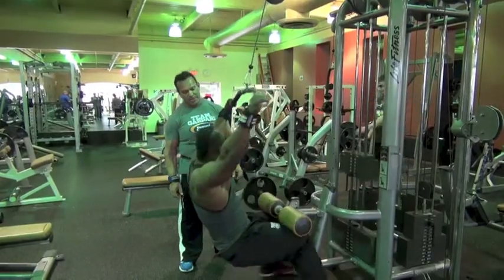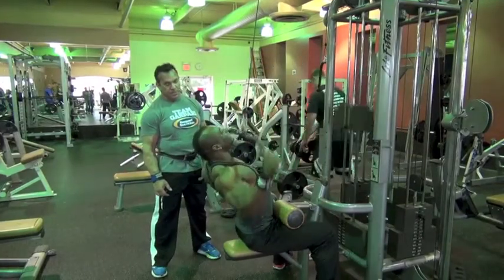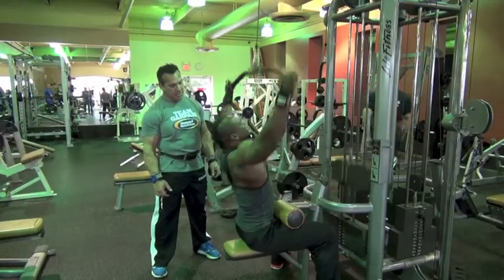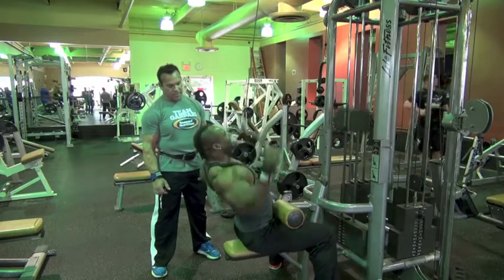Again, 20 reps. That's the magic number. Okay. Four. Five.